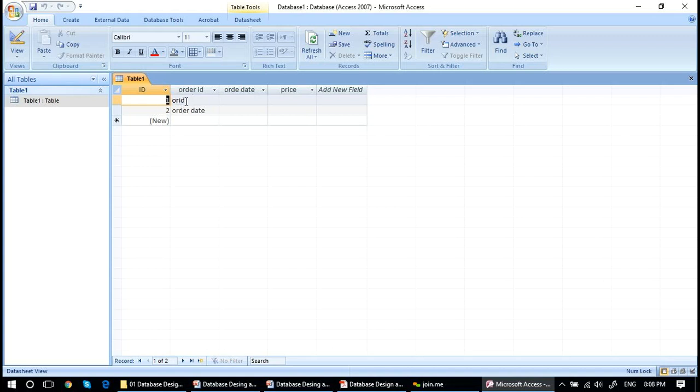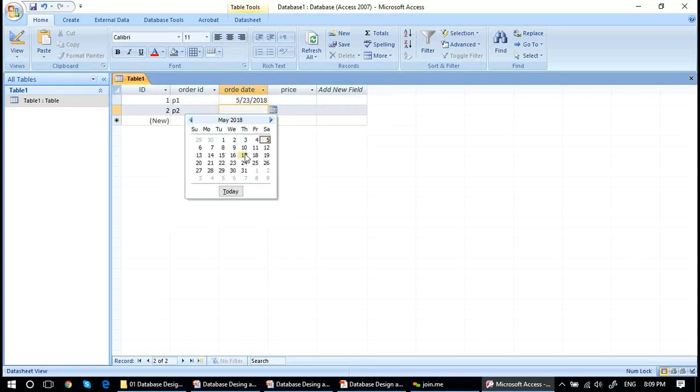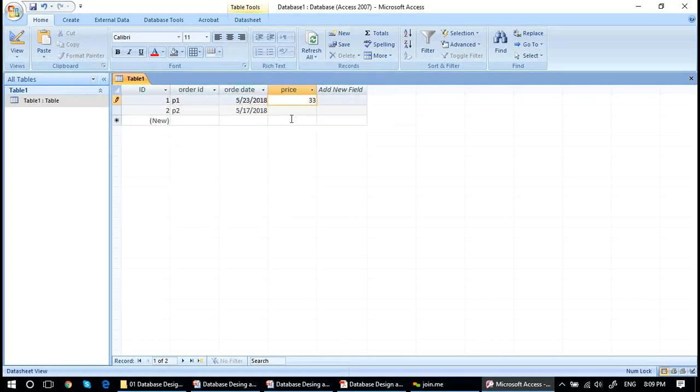Order ID is, let's say, P1, another is P2. Order date can be any. Price is 3. So basically this is a table you created, this is the data of the order.